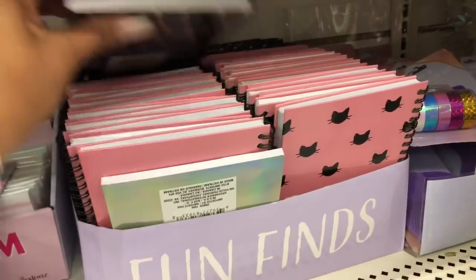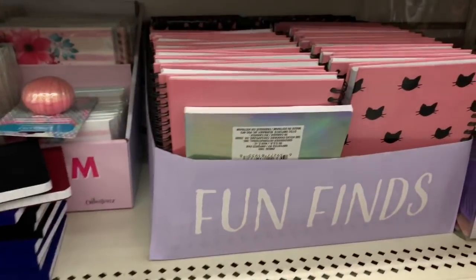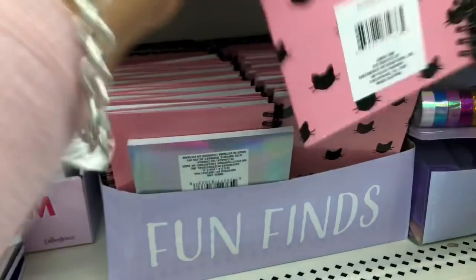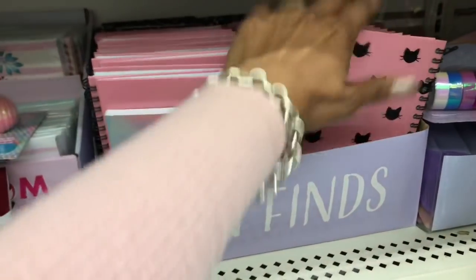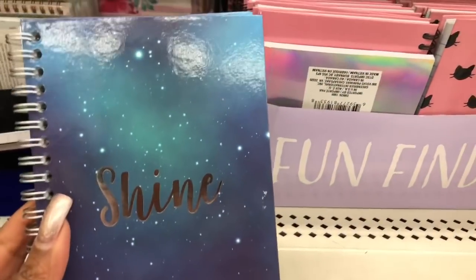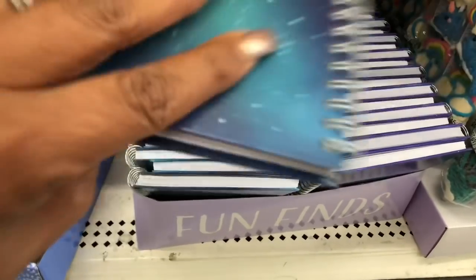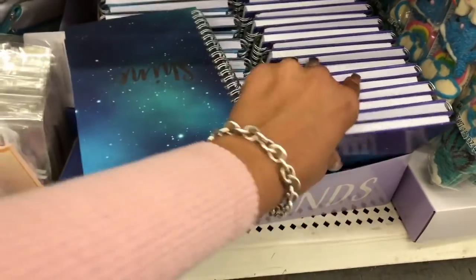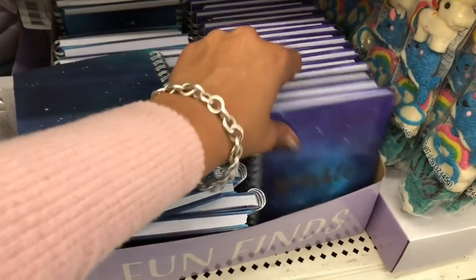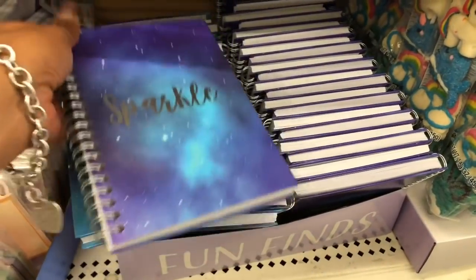I am on the hunt for just a few items for my little grab bags. I thought I had time. These are really cute, especially if you're a cat lover — I would highly recommend you pick them up. They are a decent quality, by Green Fire. This one looks new as well, it says 'Shine.' And this one says 'Sparkle' — I have to pick that up. I have a club sister whose nickname is Sparkle and I think she'd really like this.